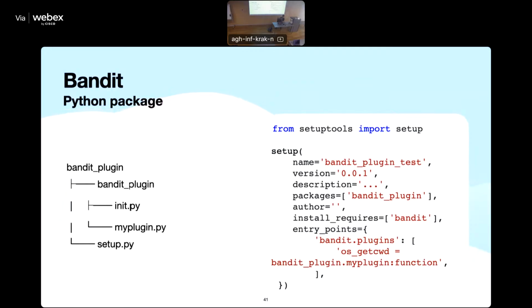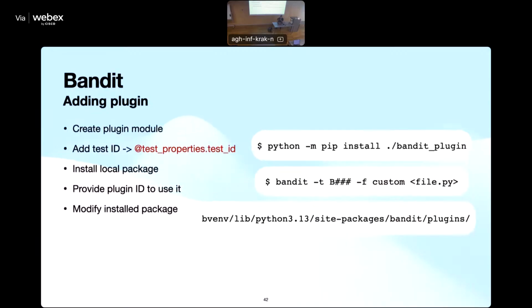After the name of the subfolder, there will be the name of the script that implements your plugin, and then the name of the main function that takes context as a parameter. I will show you a quick example in a second. So this is how you would create your own plugin, and now you have a few basic steps in order to be able to install it and then run it.